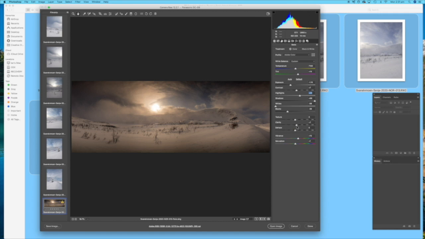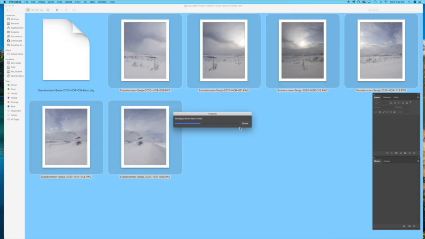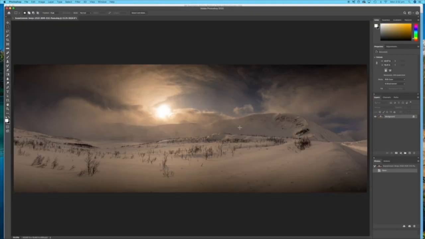Once we go back into the basics of the sliders, we can then slightly adjust our texture, our clarity. We can look at how much vibrance we want. We don't need too much at this stage. So I take that up to around the mid-40s in percentage-wise. Once I'm happy with that, we can then merge it, because we can finalize these things that we've done with our sliders once we have brought it into Photoshop itself.